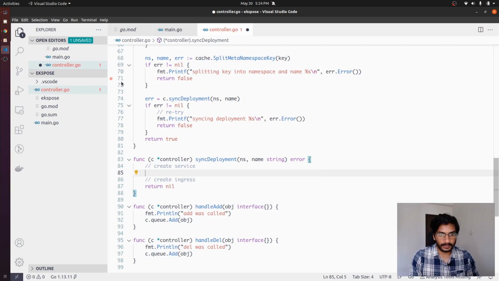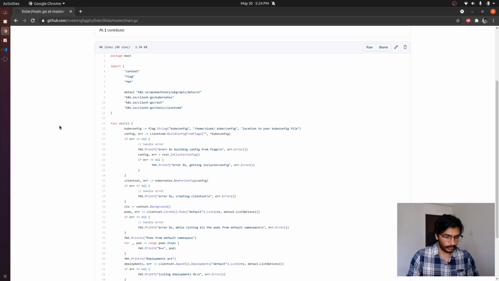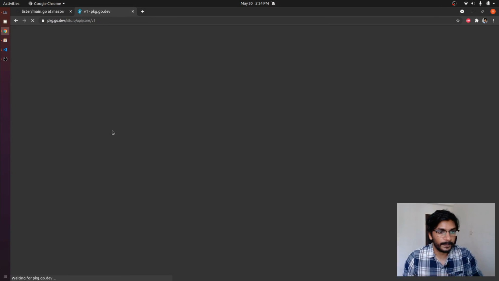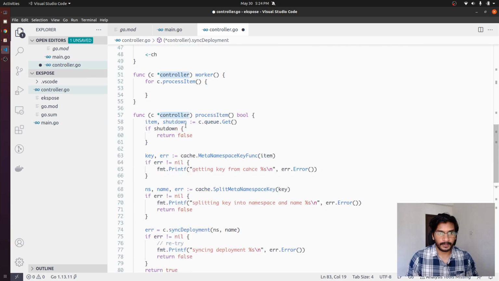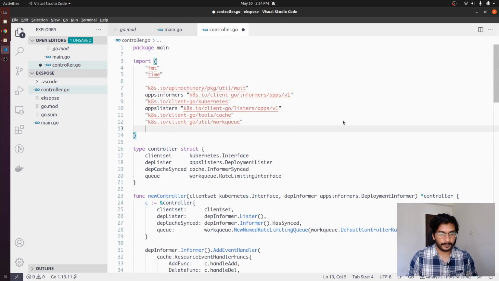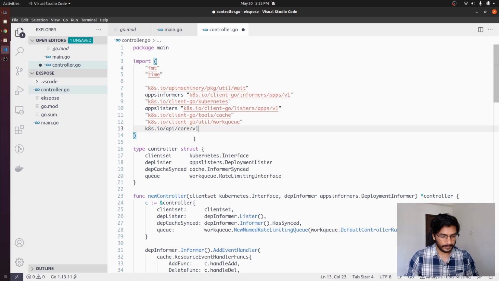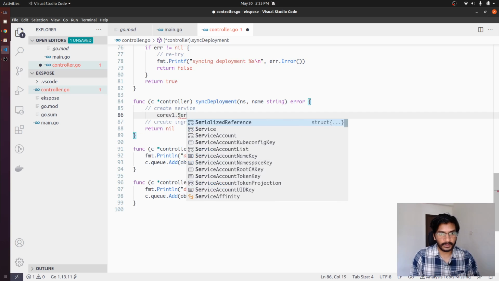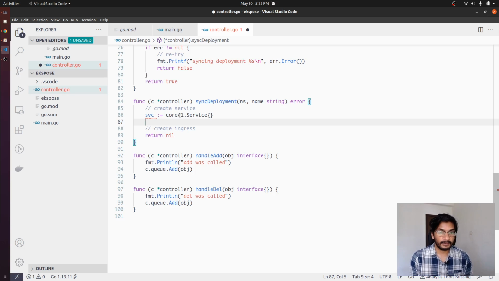We know that service is from core v1, so corev1.Service, let's call it svc equals this, and we are going to create a service now.